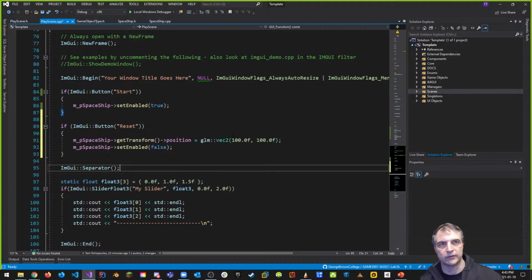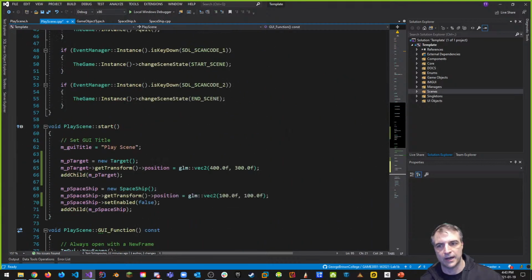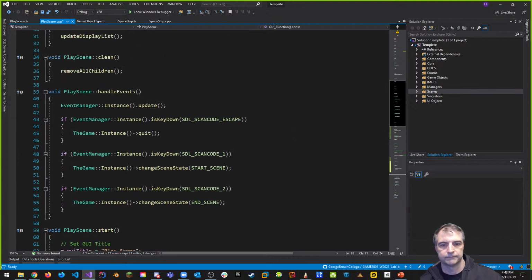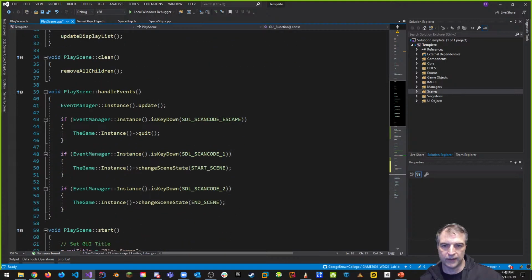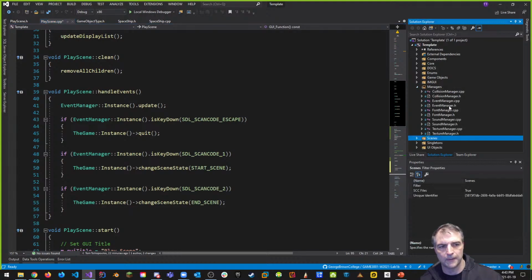Where's the line that has the keybind for the IAMGUI window? Are you talking about to turn it on? Keybind is up here. So, typically what it is is scan code escape stops everything. And what I've done is I've set the backtick as the default keybind for the stuff, and that should be inside of your event manager, if I'm not wrong.